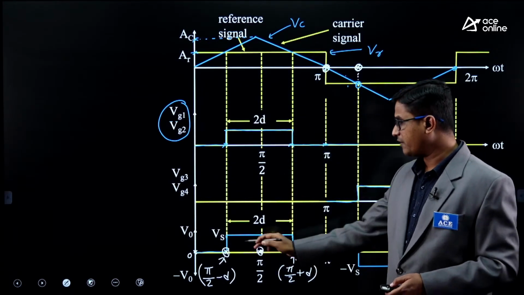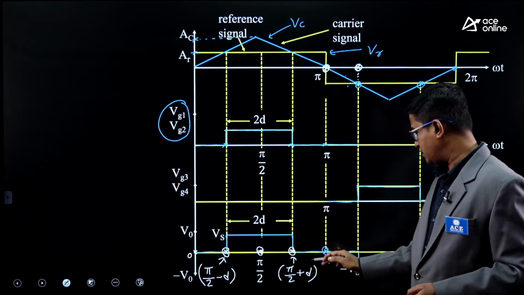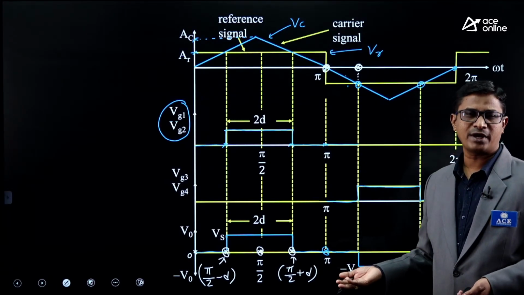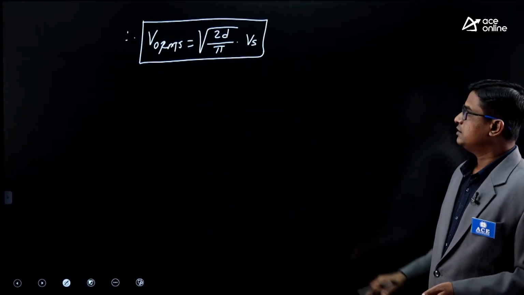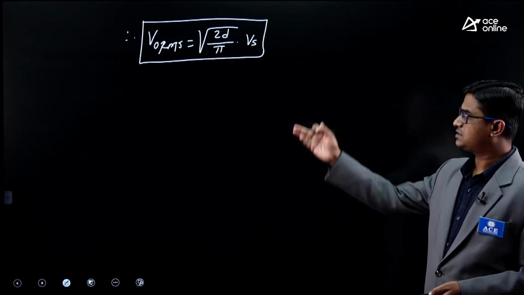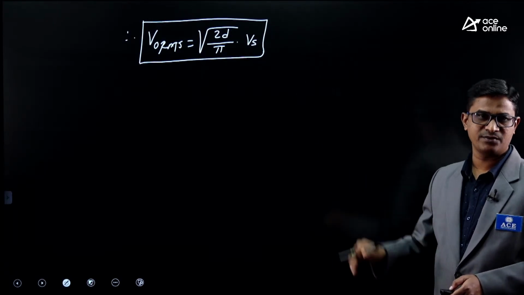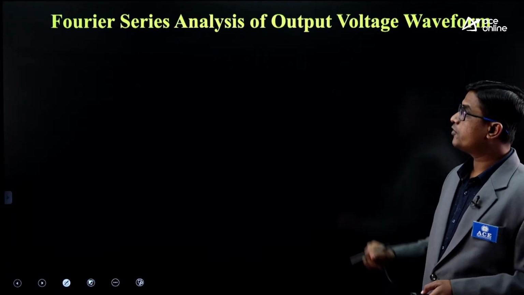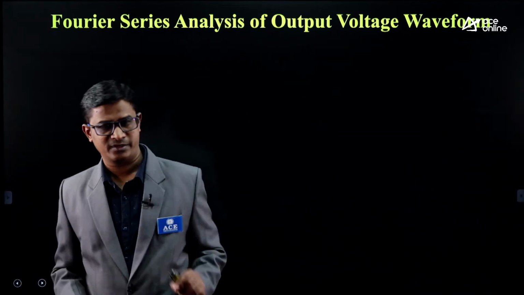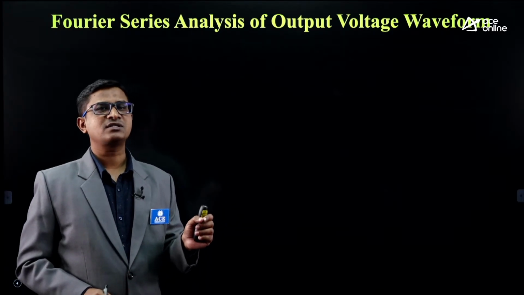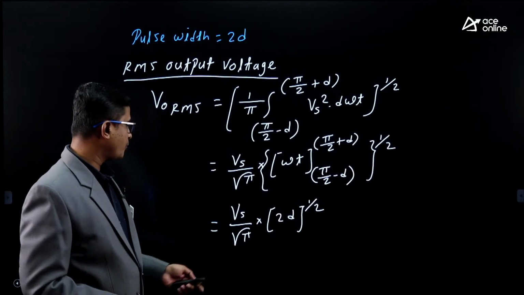Okay. So you can find V0 RMS either with this technique, or this is like your quasi square wave. We know how to find the RMS value. In both the ways you will be getting the same answer. Okay, right. Next, now this is about the RMS value. It is fine. They have asked some questions related to this expression even. Next, Fourier series analysis of the output voltage. Very, very, very important. Now we are going to discuss how to find the Fourier series expression of this output voltage waveform.